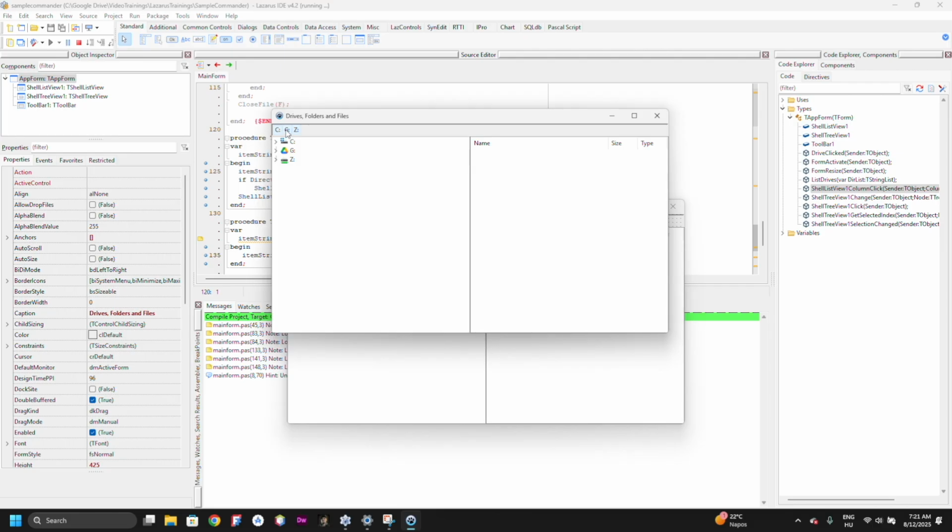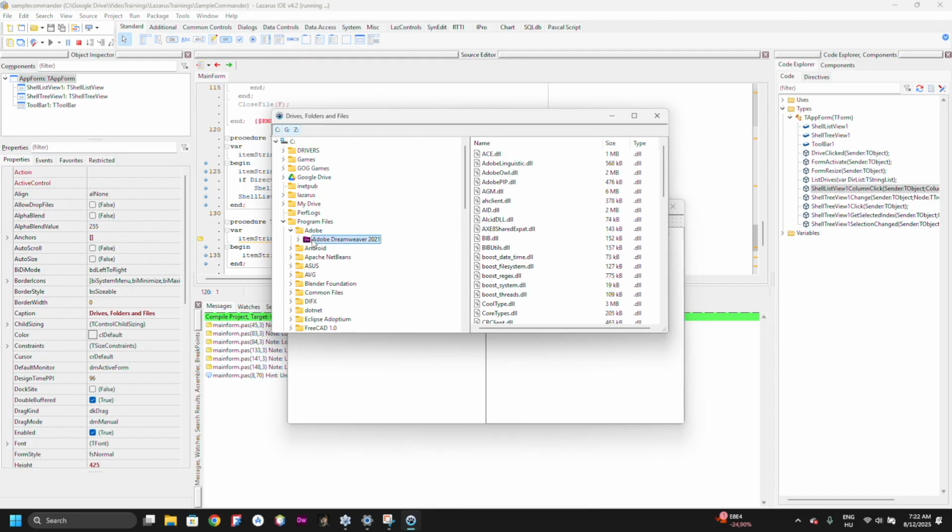And when you click on these, the tree view goes to the right drive, and lists in the tree view the folders of the drive. And then if you click on one of the folders, you can get the list of the files in the directory.